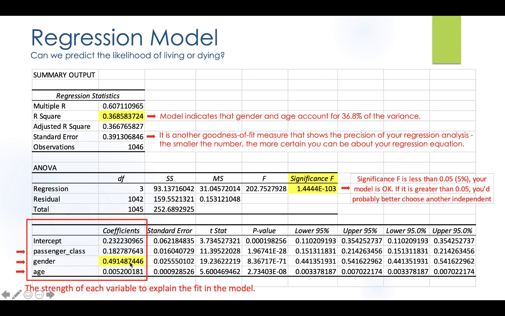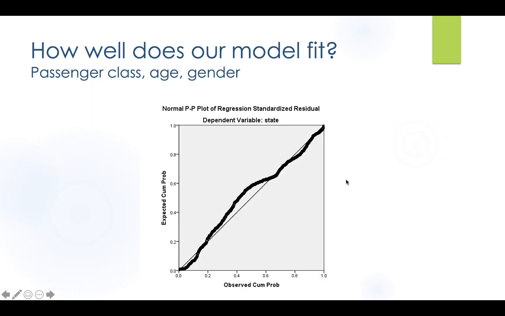So let's look how well does passenger class and age fit our model? So I did this little P plot model in SPSS, but you can see that it's really not that bad here. If you're thinking about living or died, I might want this to be a little bit closer to the line if it's a life and death decision there, but that's another way that you can see because we looked at our linear model before, and we are trying to find the model that is closest to this. It's a pretty good straight line. I'll tell you, but still probably not what I would do for a live or die.